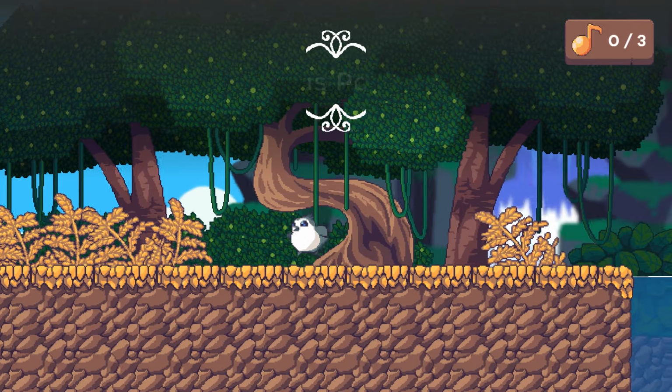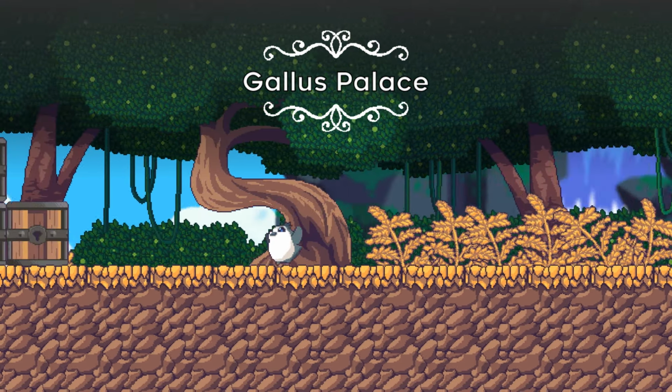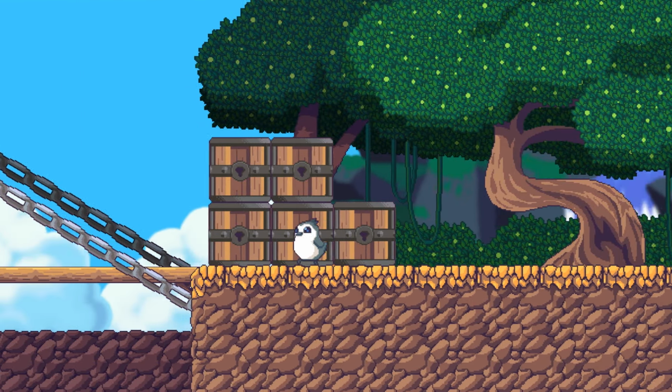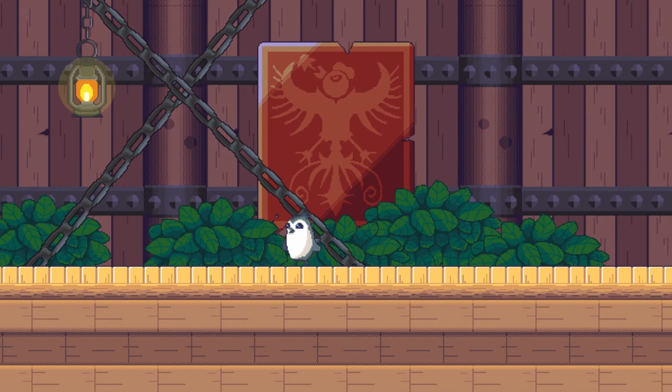So, what's this place? There's Three Gallus Palace, so I'm guessing that's the chicken place because I believe that's the name for him. What are these? It's a rather interesting place.